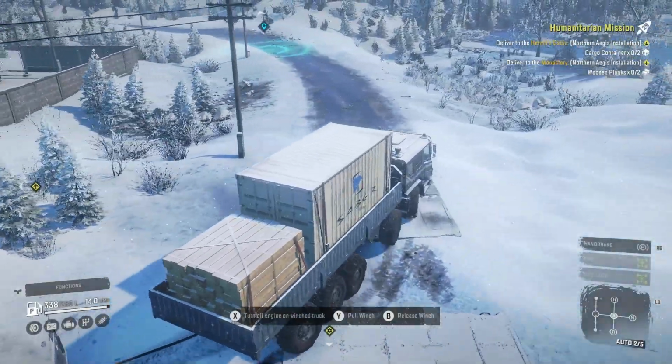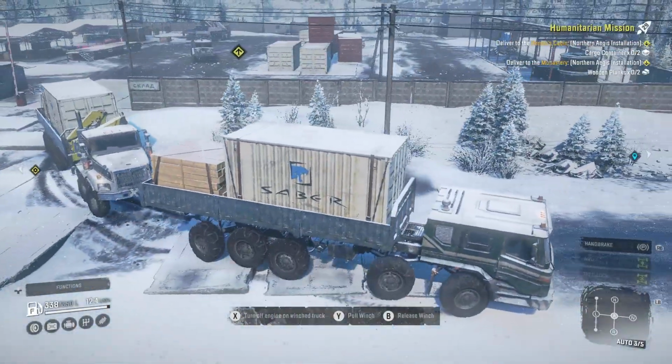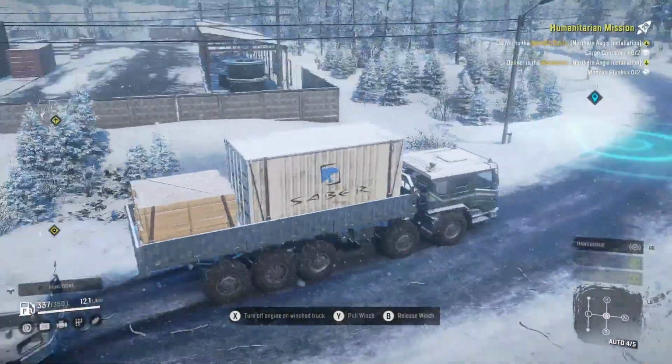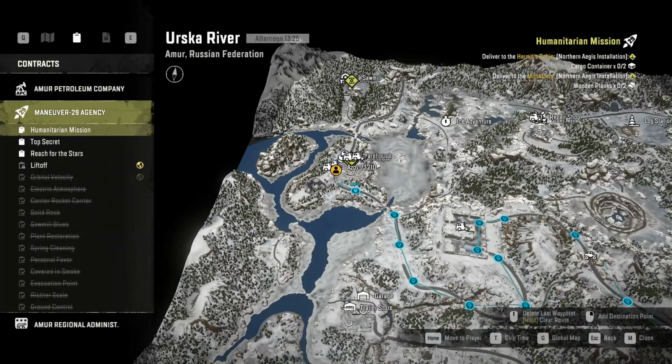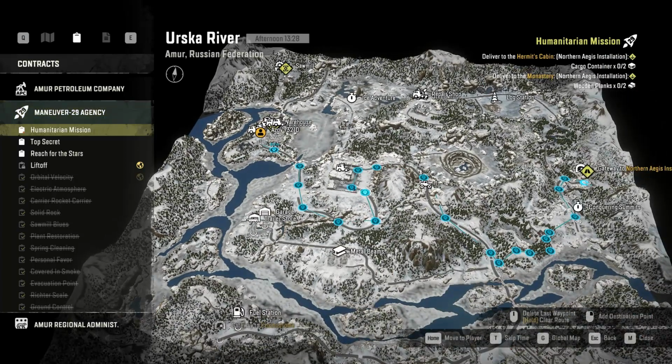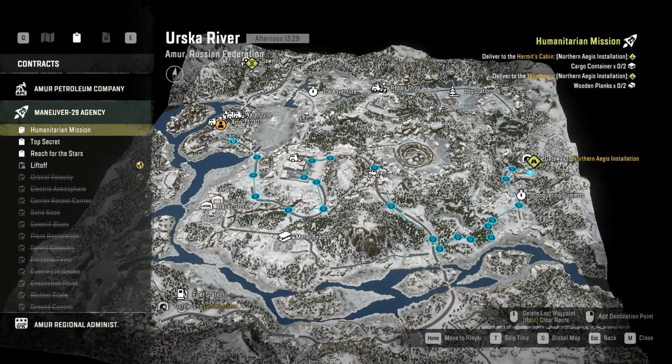So I will pause it here in just a second once we get out on this road, and I will show you the route we plan on taking. We are currently at this warehouse north of the garage. This is Urska River. We're going to follow this main road down into the launch site here, up and around, and then kind of take this backward path.